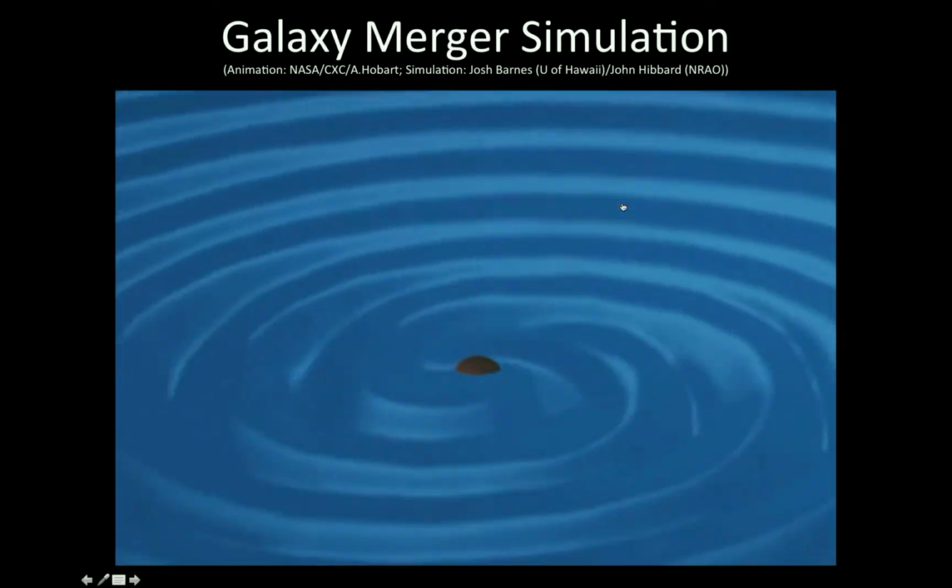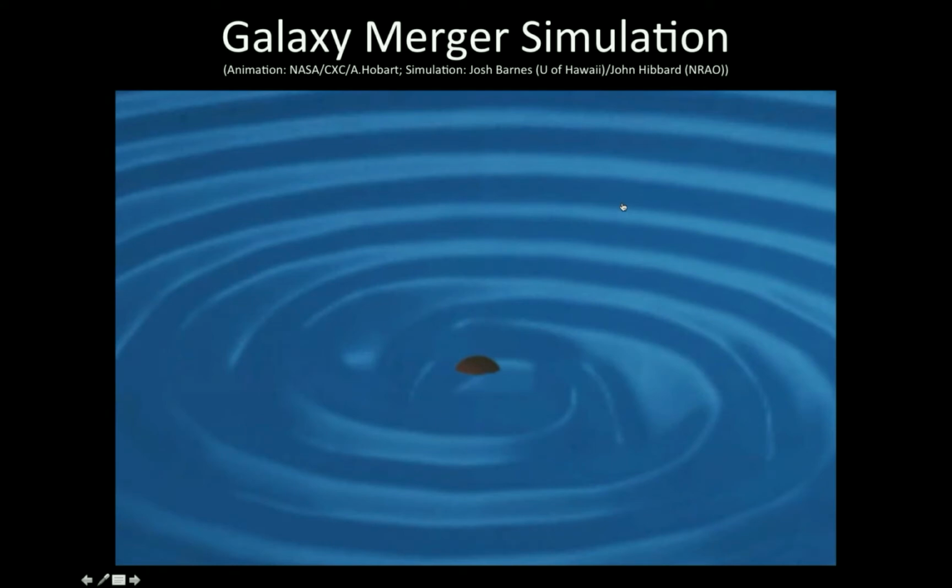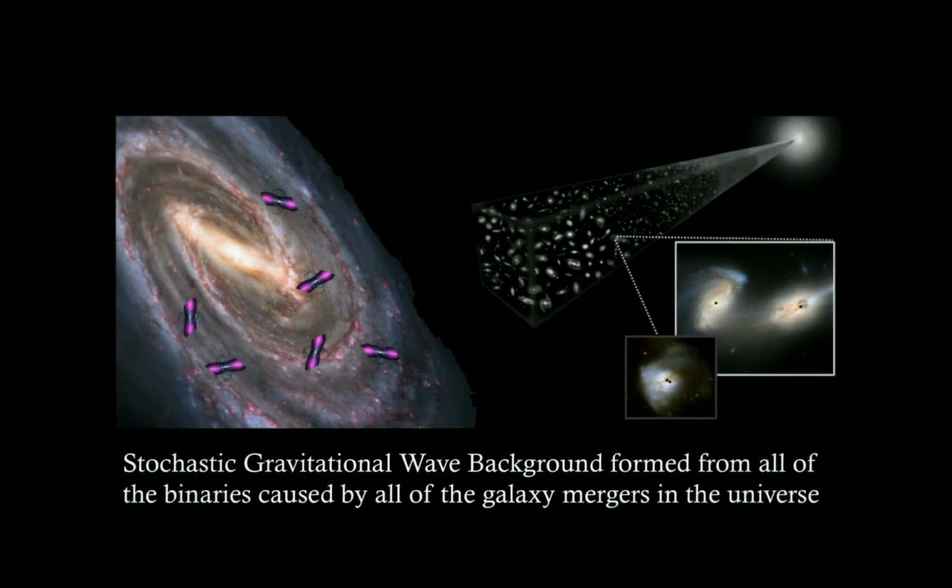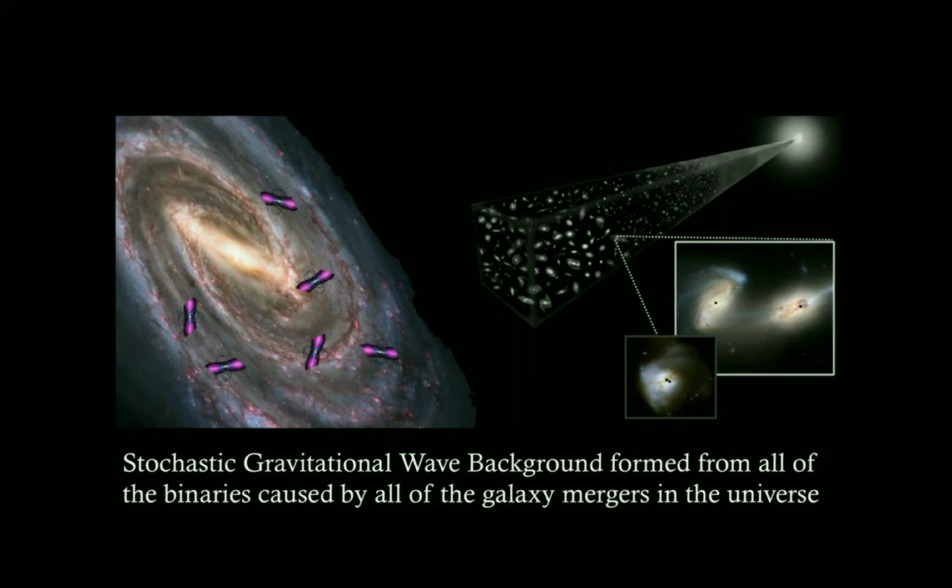This process is happening all throughout the final phase of the merger, and there is a special gravitational wave signal that comes from the merger itself, which is called a gravitational wave burst with memory. Now, the population of merging galaxies is expected to give rise to a population of binary supermassive black holes, all of which will radiate gravitational waves during the final stage of their merger.